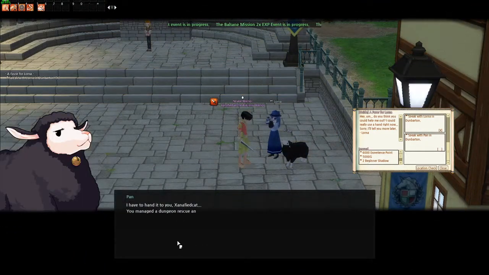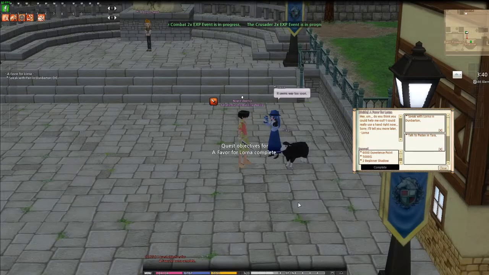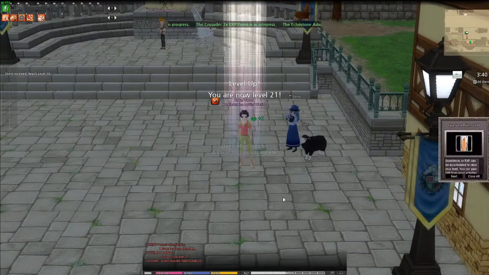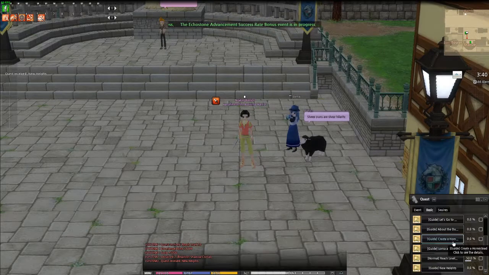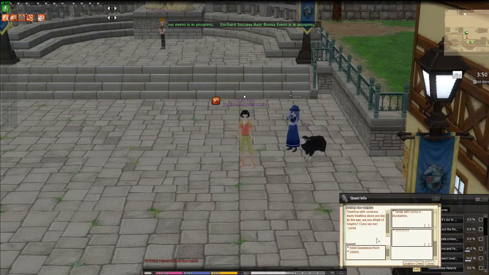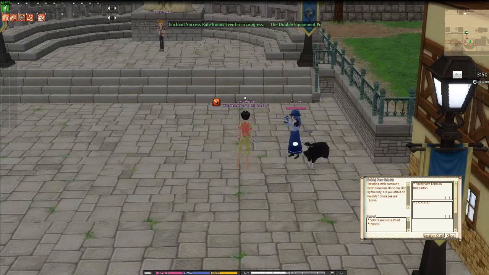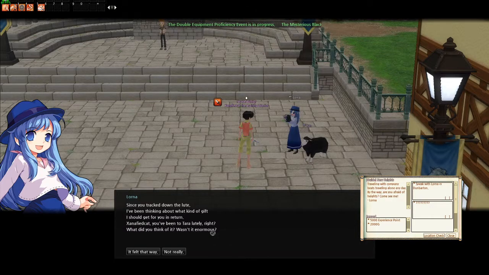And now I need to talk to Pan next. And I'm on the next quest, New Heights. Yeah, Tara is pretty big, so it did feel kind of big.